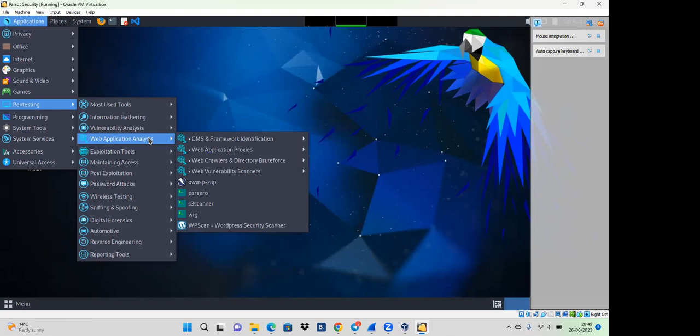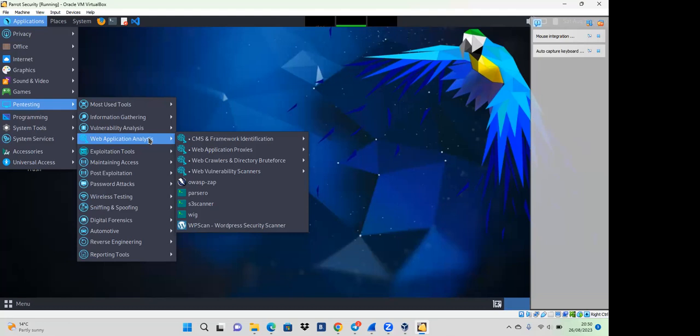So web application, you can use this to do a web application scanner. You can do proxy, OWASP top 10. If you want to do some tests on a website, you could use this. There's a lot that you can do with this. But again, at your leisure, please explore as much as you want. And if you have specific questions, you can ask me.